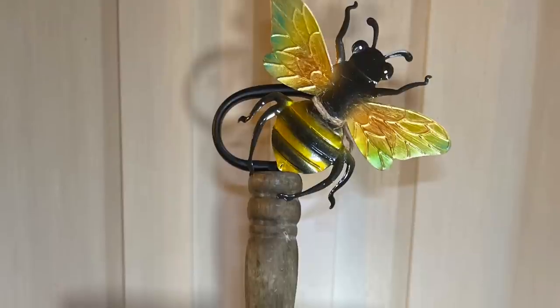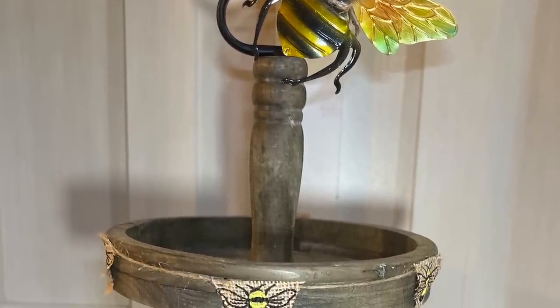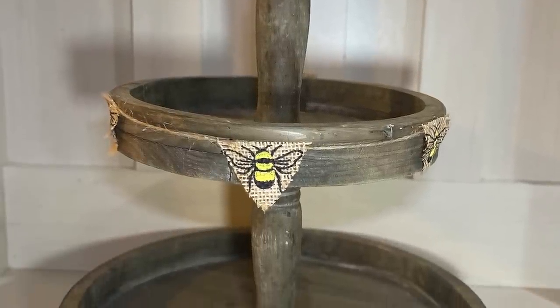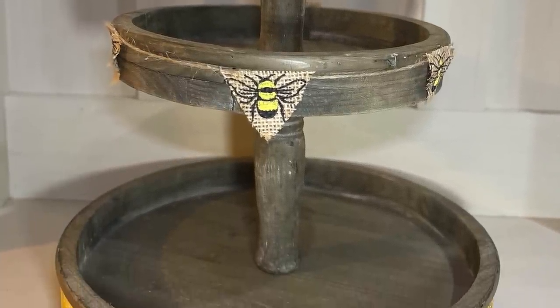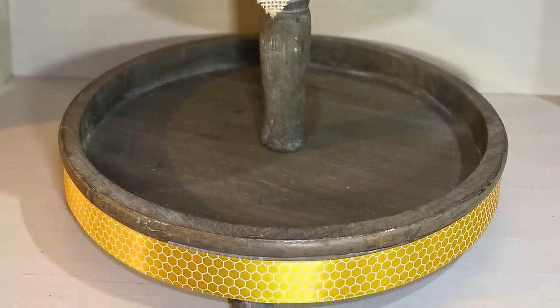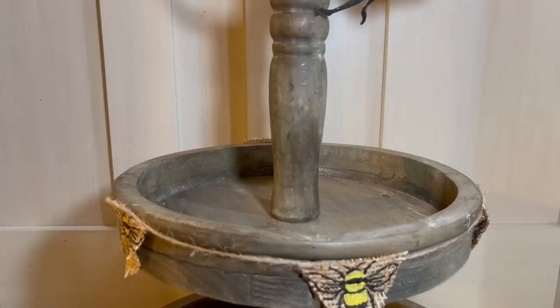And let's get started on the bee tear tray. So I tied that little yardstick to the top like he's kind of flying. Here is our little DIY burlap pennant banner with the little bees on there as well, with the little honeycomb ribbon on the bottom. And we can start staging this.